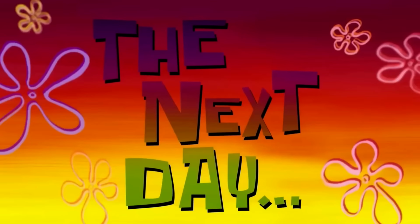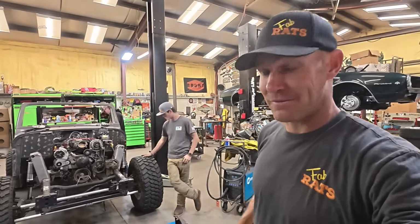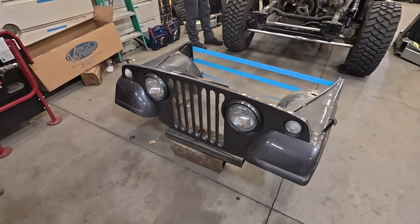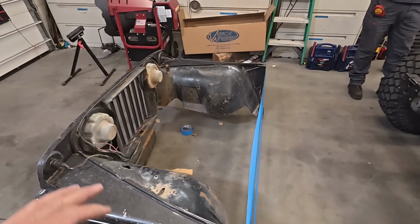The next day. It's a new morning. We're still working on the old Jeepster. So we've got our work cut out for us today. Front clip. There it is. Tom's been calculating and thinking, and we're still not 100% sure. This is what's got to happen.